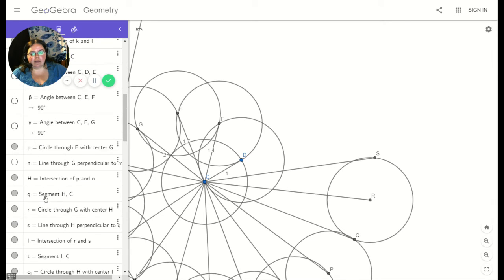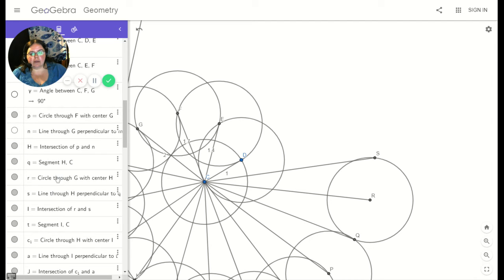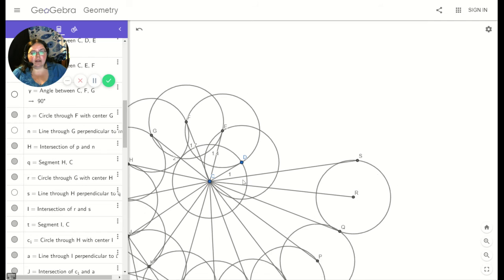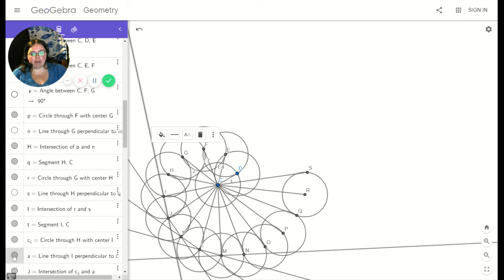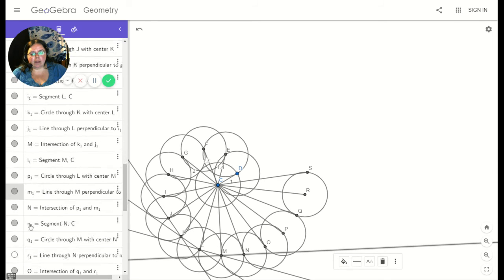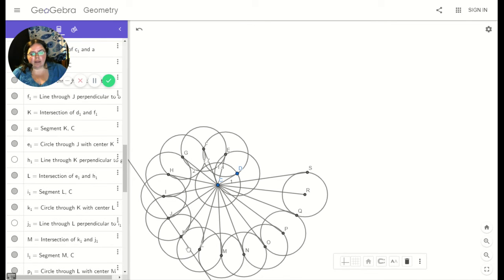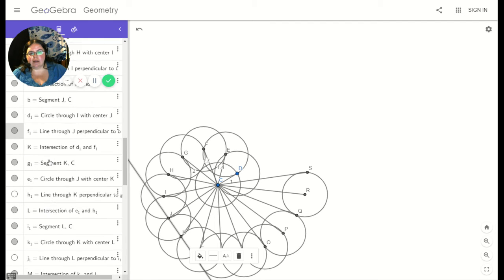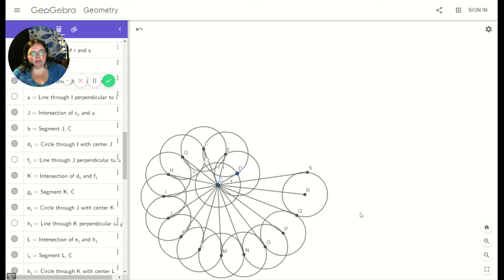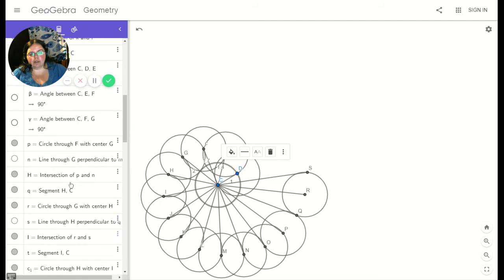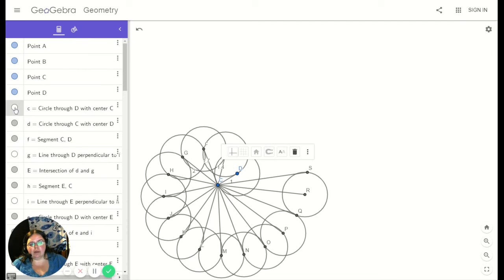Let's see. The segments I want to keep. Line. You can also zoom out. Okay, there's something. There's something. And there's one that I don't really need. And I don't really need that first inner circle for anything now. But the big circles help a little bit with the visualization, so I'm going to keep them for now.